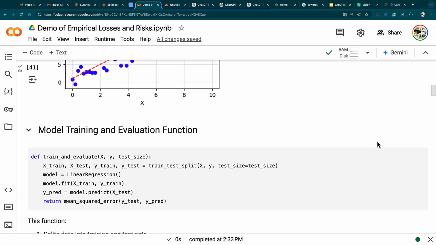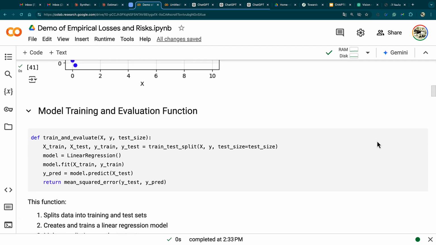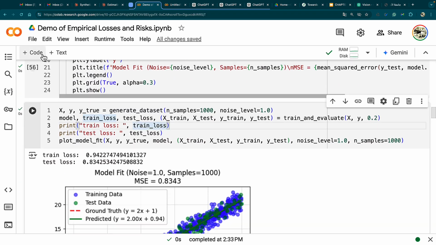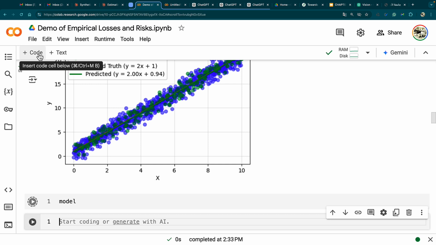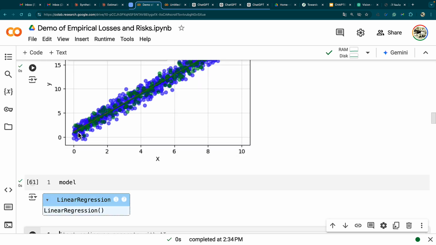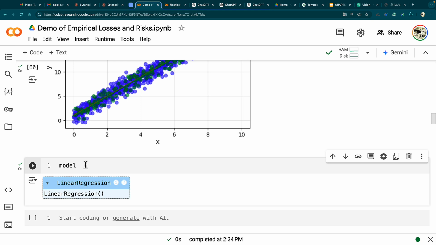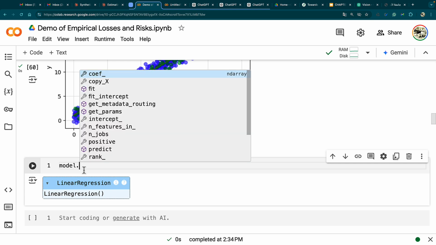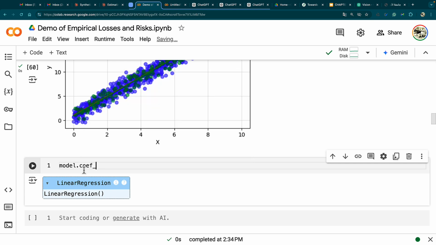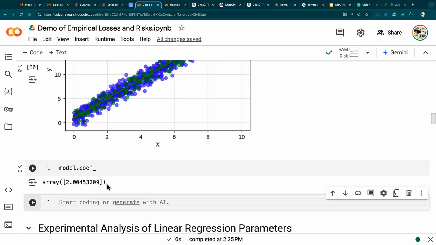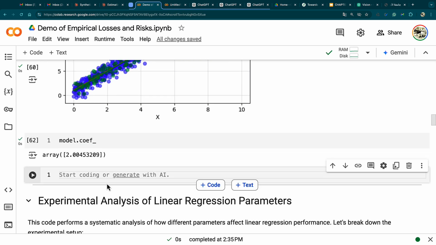Okay, model.fit. And let's see the model here. Our model is a linear regression. Look, the coefficient of the model is 2.004. It's very close to our original one, right?